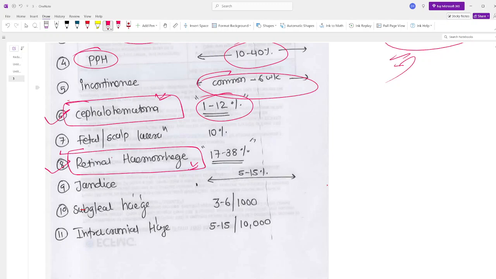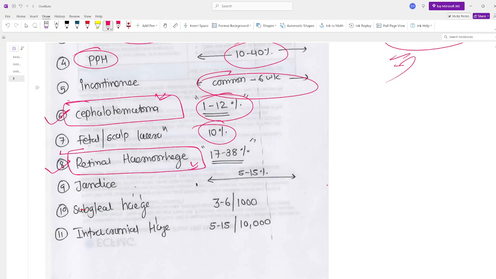Now, the fetal scalp laceration. Fetal scalp laceration was thought to be commoner with forceps, but with the old studies and meta-analysis, we now know that both of them, either vacuum or forceps, have almost similar lacerations, and the rate is 10%. Yes, some studies definitely show that forceps are more common, but the meta-analysis is not favoring either vacuum or forceps. They say that it is common with both procedures, and it is 10%.